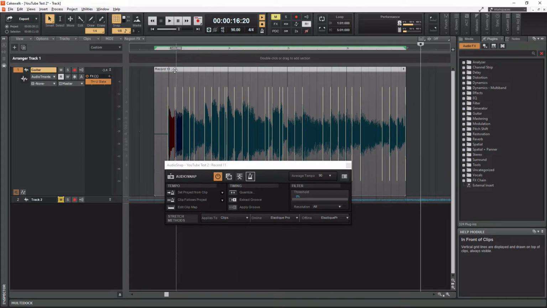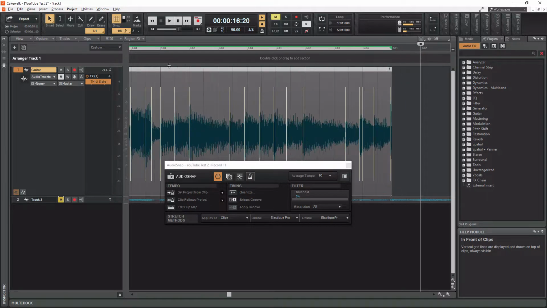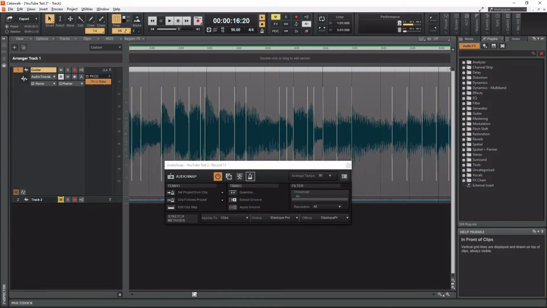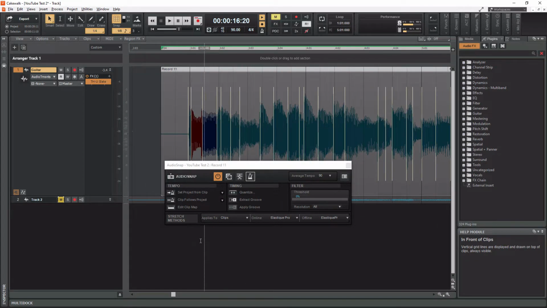And we're likely going to want to zoom in. You can actually do Control and your arrow keys on your keyboard to do this, because we want to make sure we can really see the grids here really well. So as you can see, we have two transient markers here, which we don't want. Each note should only have one transient. So we need to decide which one we want.